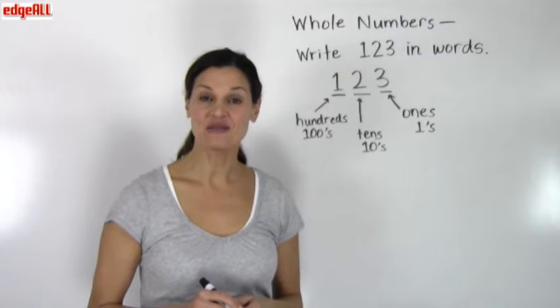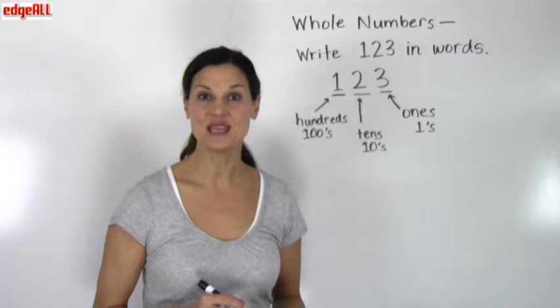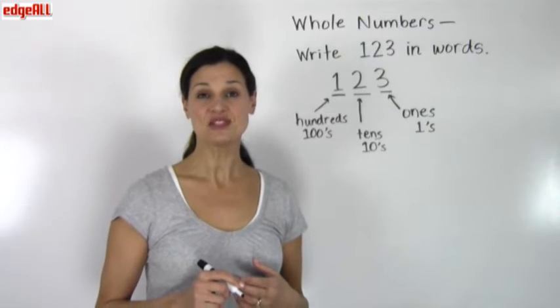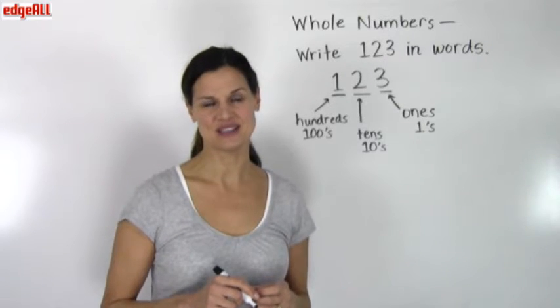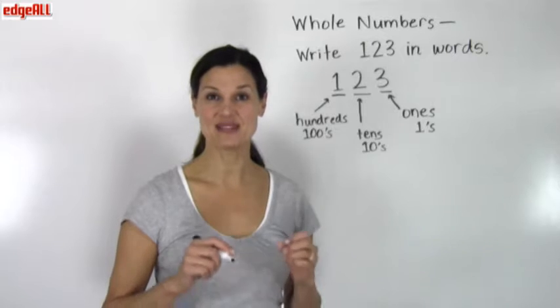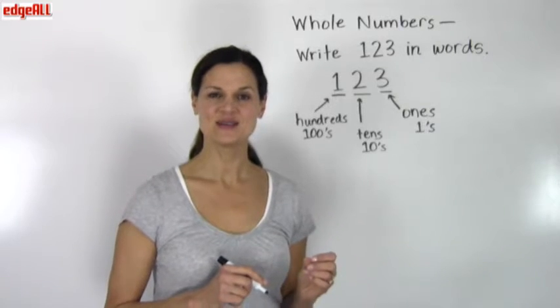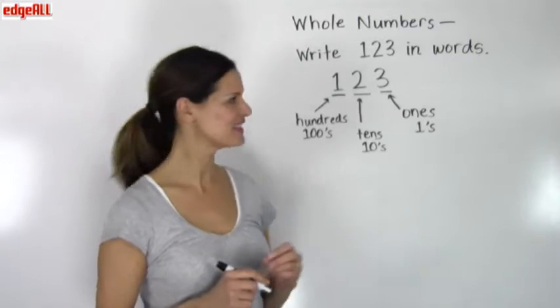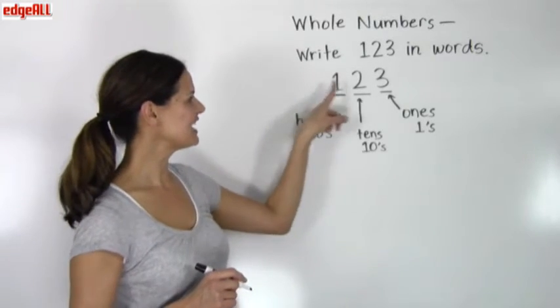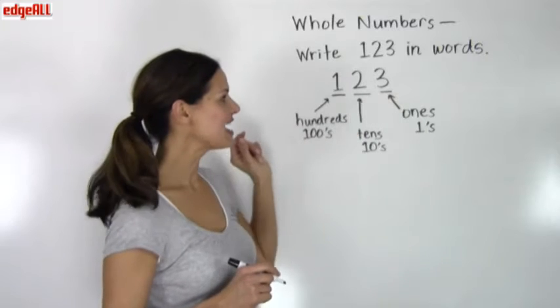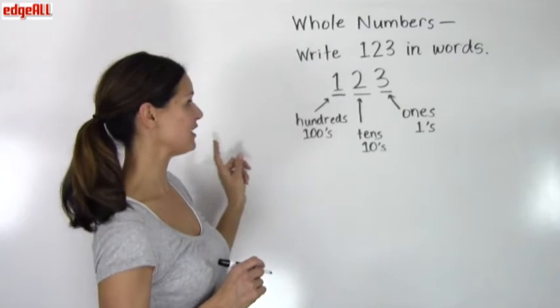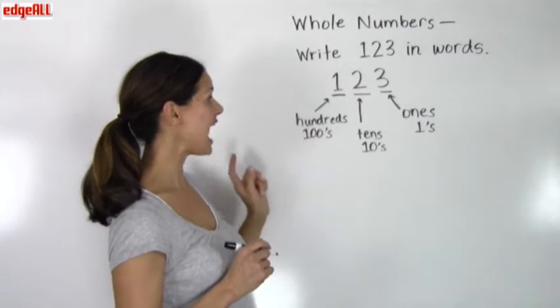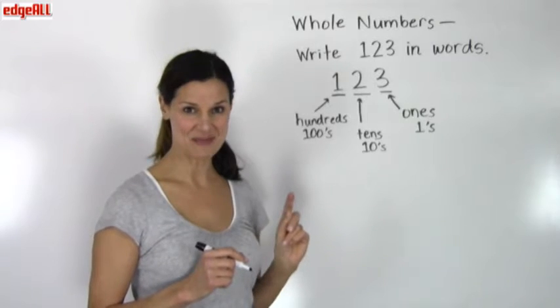We're going to look at writing decimal numbers using words. To be able to write a decimal number in words, we need to understand place value. So let's start with writing a whole number in words. Each digit in a whole number has a unique place value which determines its actual value within the number.